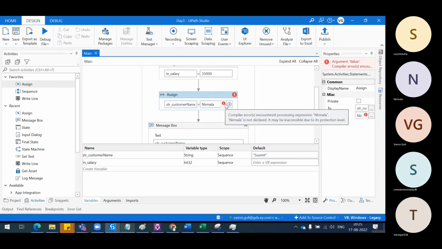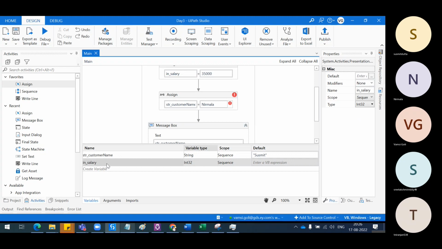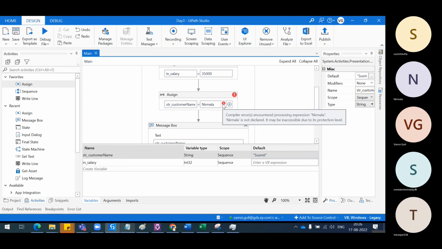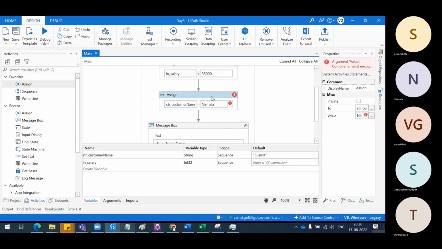Now it's again throwing me an error. It's an integer here for salary. For customer name, it's a string, but I have not given double quotes for this text. One important thing I've seen in most of my students: for this one hour everything looks good, but the moment I ask them to do something, it throws an error.